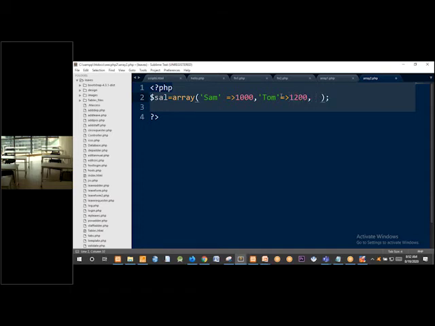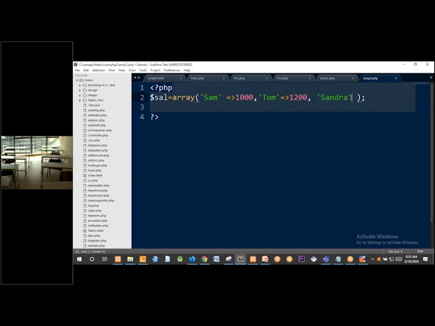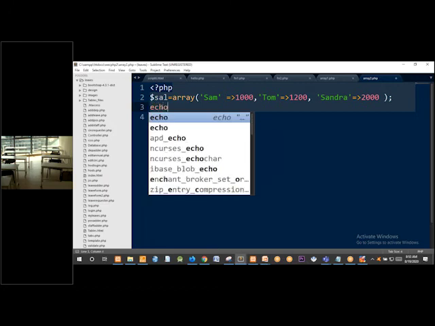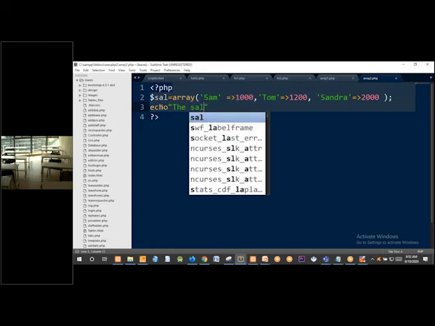So it is an easy array to save as array2.php.